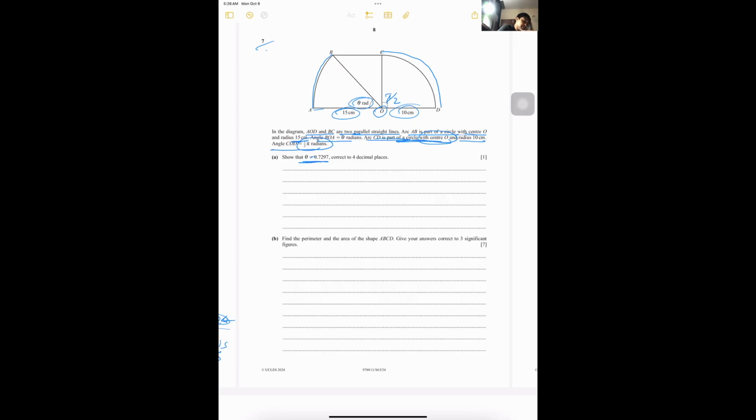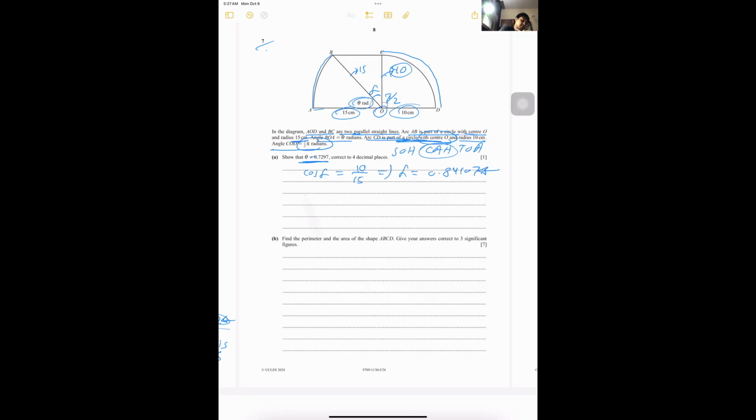So let me see first what information we can use. So this is here 10 and this is 15. So if we can somehow find this angle, let's name it alpha, and let's do cos alpha. Hopefully we remember SOHCAHTOA. So we will use adjacent over hypotenuse. So adjacent is 10 over hypotenuse 15, which gives alpha equal to 0.84107. Try to keep 4 or 5 significant figures.